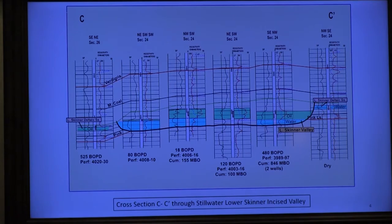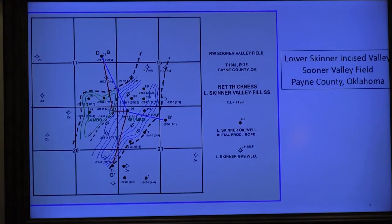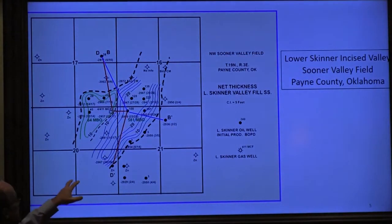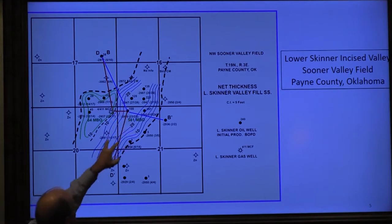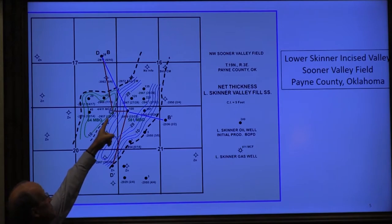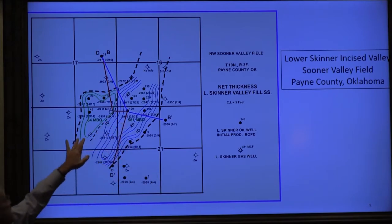Naturally flooded, the water underneath. There's no way you can engineer that much oil into that reservoir, but it's produced there. So here's another one out east of town called Sooner Valley. The valley is outlined in the black hash marks. Within that valley, there's heterogeneity. The blue represents a somewhat common reservoir that runs right up through here. This is another reservoir. It's still in the valley, but it's separated. How do we know that? Well, we have oil, then we have a gas well right here in the middle, then we go back to oil, and we have gas and oil here down dip from water within the same valley. So there's a lot of heterogeneity within those valleys.